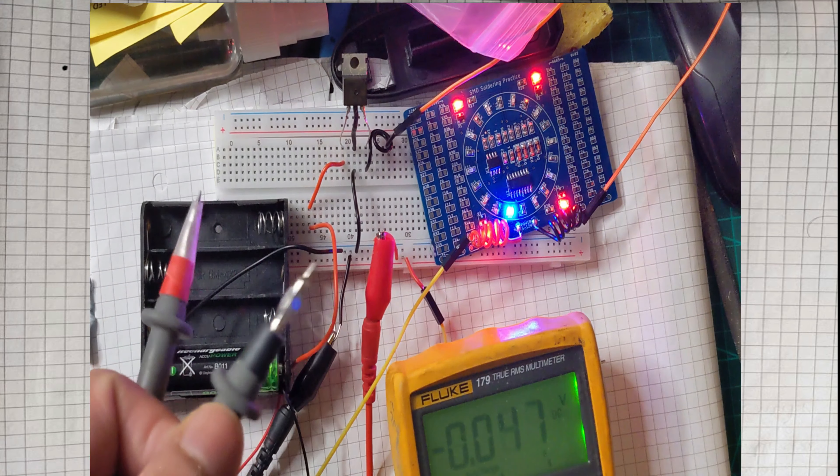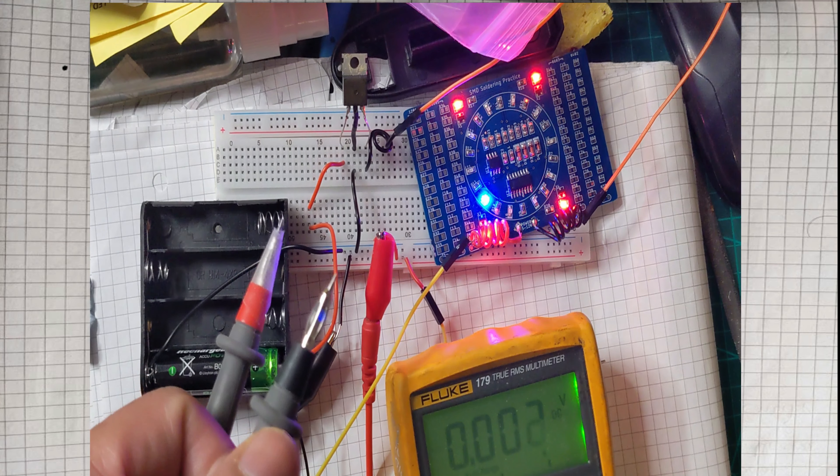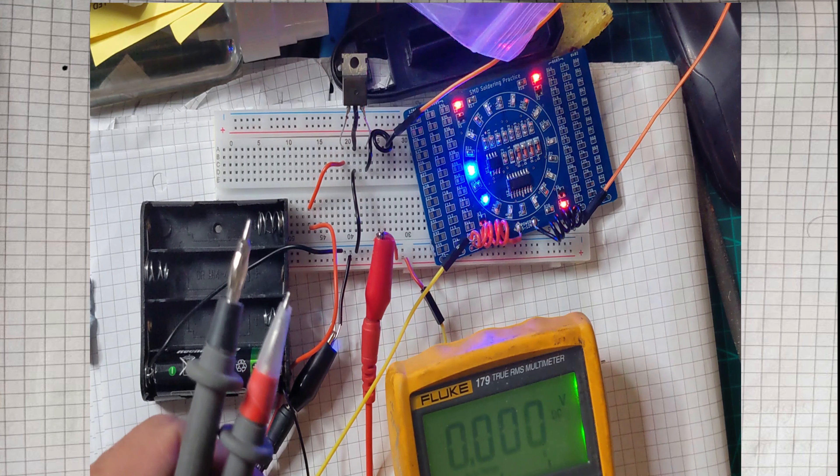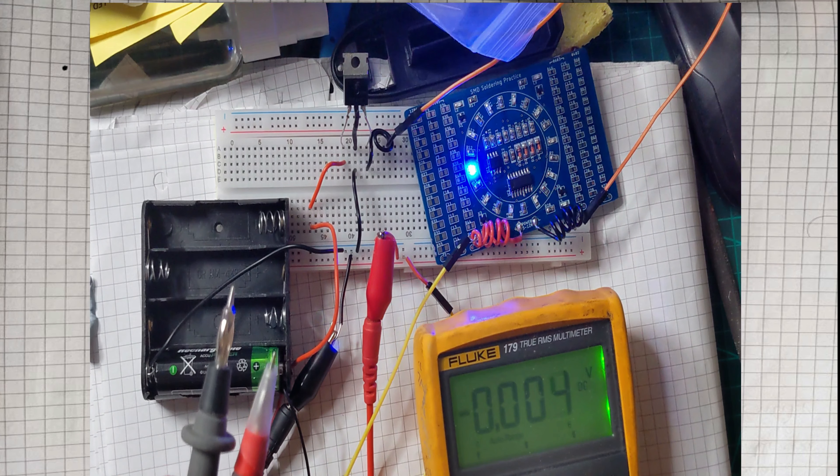If it is more than 100 volts then you go for MOSFET, and if it is very high voltage then you use the IGBT. Hope you like my video. I will see you next time.